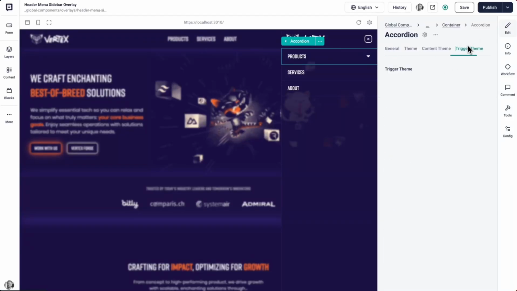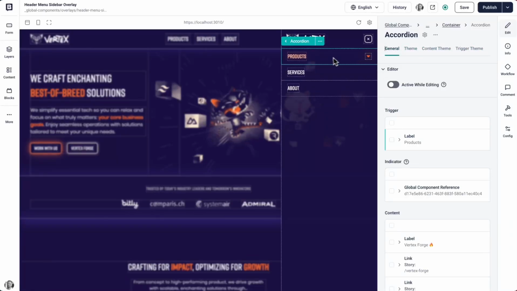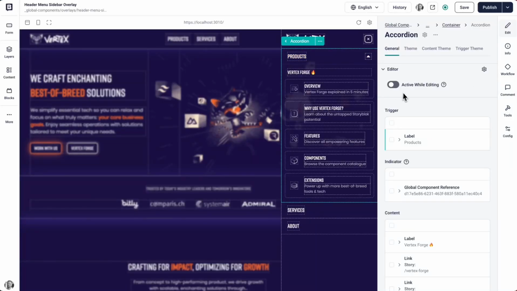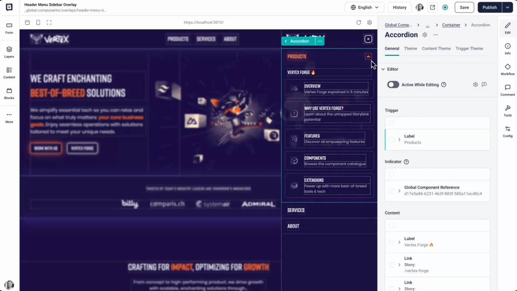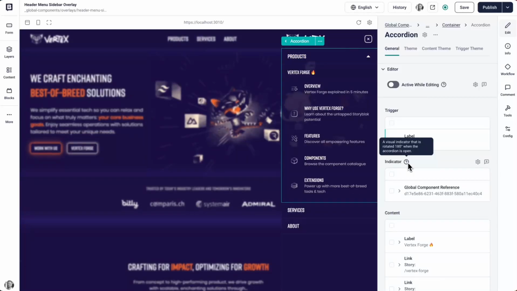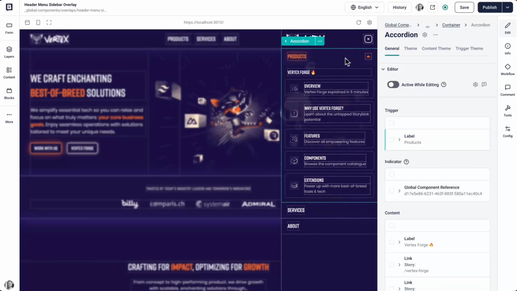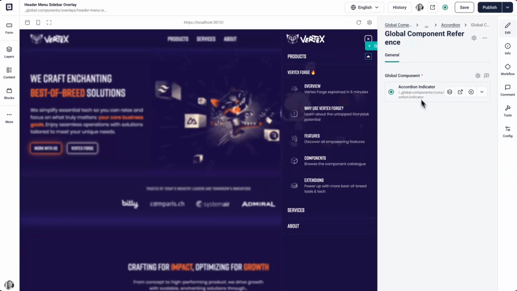The Accordion component is a simple but powerful tool to improve structure and usability, offer compact content that expands on demand, with total control over look, feel, and behavior without requiring a developer. Fill your trigger and content slots with any component blocks of choice, set a custom indicator icon, and set component, content, and trigger theme options to make Accordion components entirely your own.